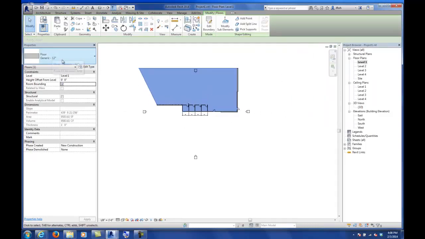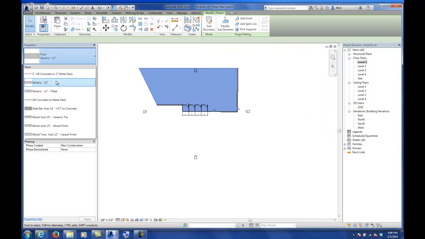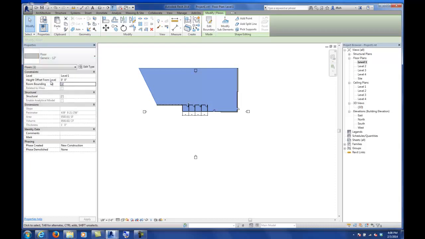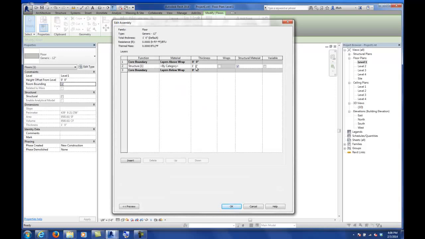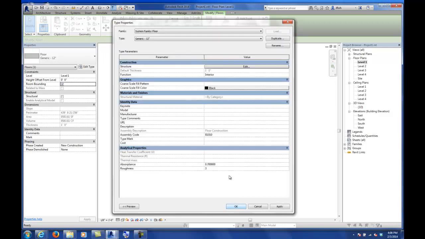Now again, floors work just like walls. We're drawing with a generic 12-inch floor. Same exact thing that I talked about with the walls. If you click on edit type, you have the edit structure where you can go in there and change the depth of the floor. So if you know you're going to have 6-inch floor slabs, or whatever your floor assembly is, or just in generic terms while you're modeling, you want 1 foot depth in your section, that's where you set that particular component. Obviously you can add more and more layers, just like the compound wall, as you get more and more information. We'll keep it at the 1 foot for now.